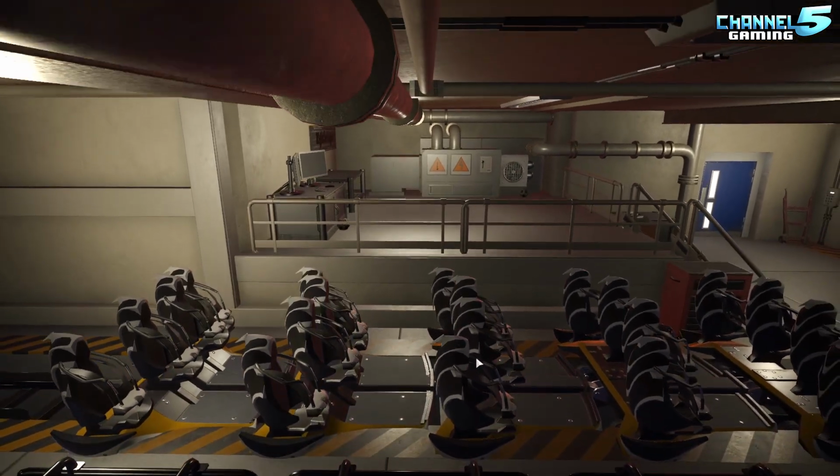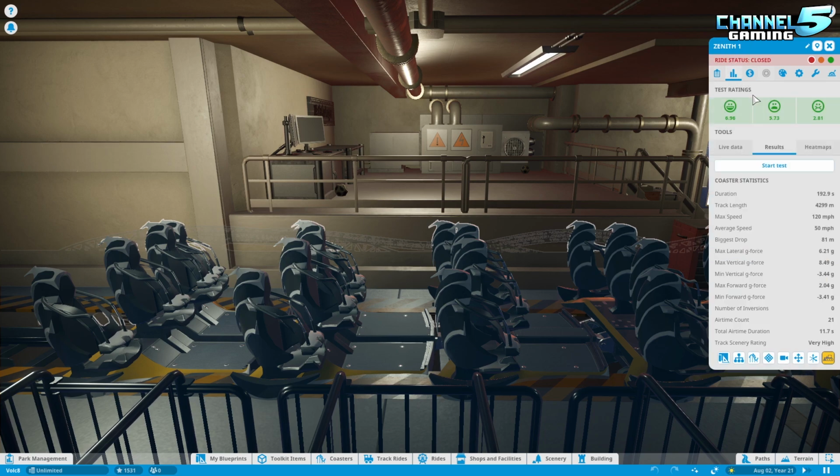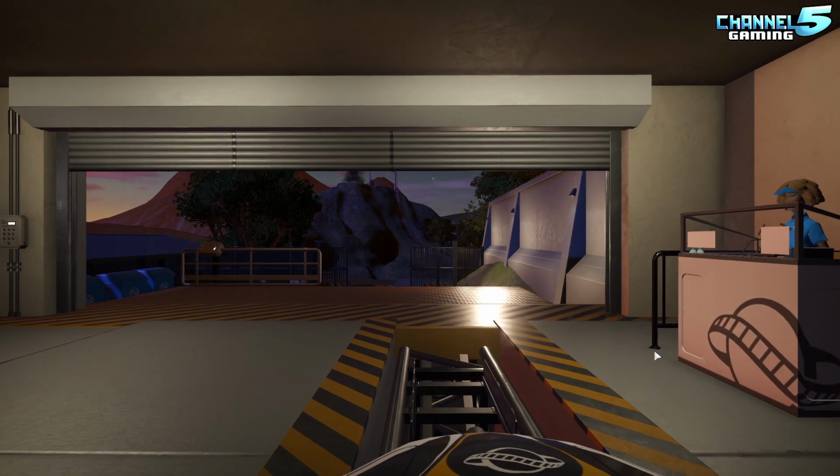Okay, ladies and gentlemen, here we are at the coaster. We have the launched hydraulic Zenith. There's a look at all the stats if you want to see them. It looks like it's closed down. And did they say anything? Seat 2 is best. So we're going to go sit in seat 2. Oh, first we got to put it in test mode. And we're sitting in the second seat. Let's do this.